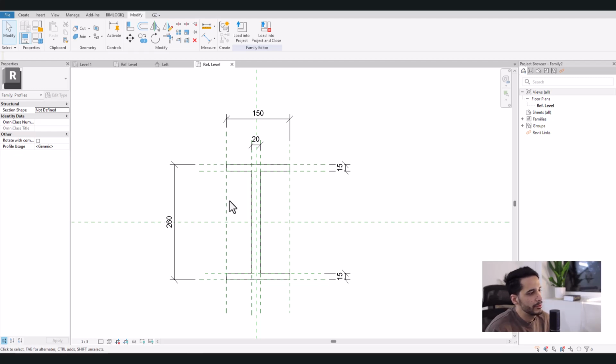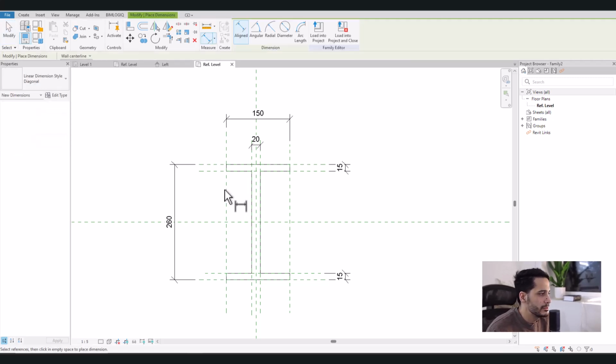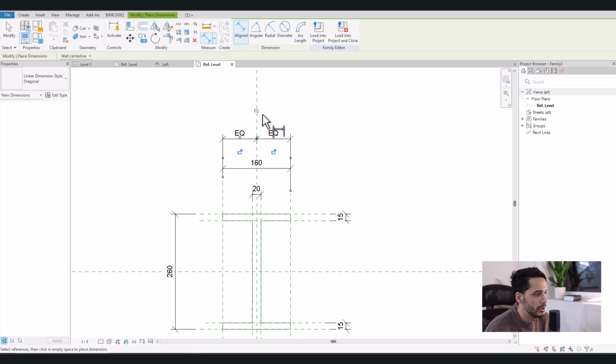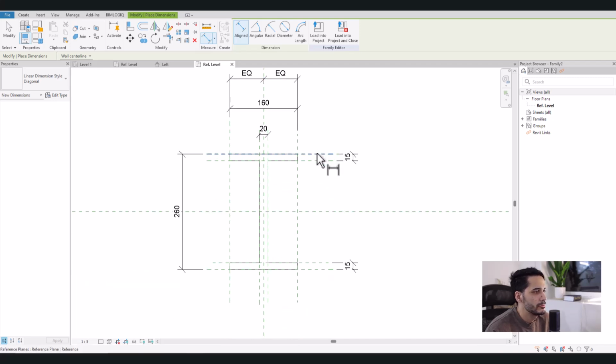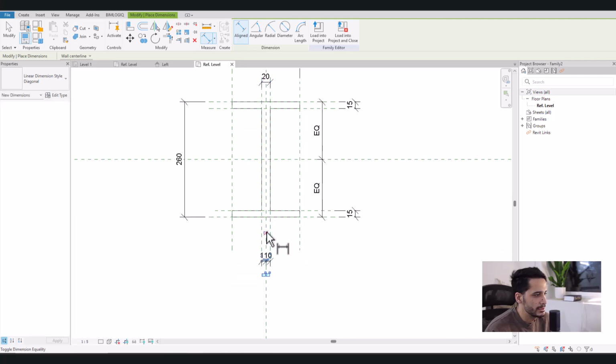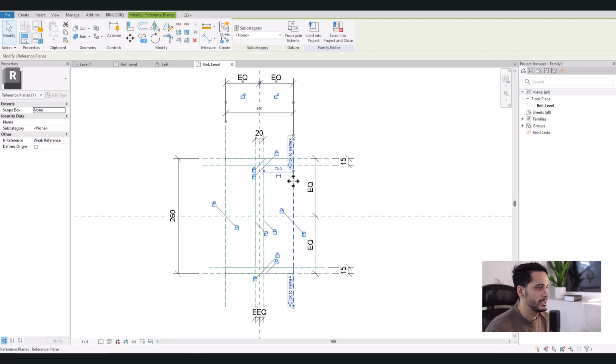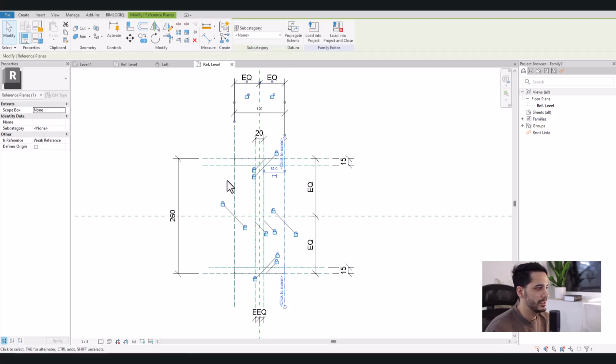The left side and the right side should be symmetric, and we need another dimension from left to center to right and set it as equal. And also for the height, set it as equal. Also for the web, we can set it as equal.